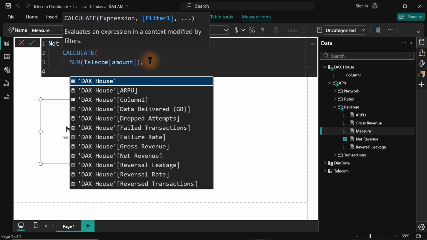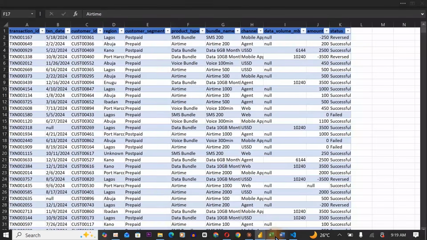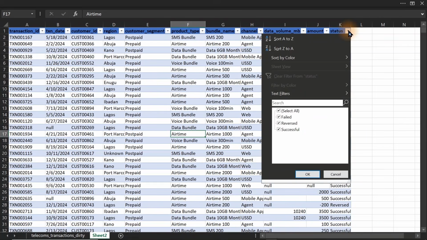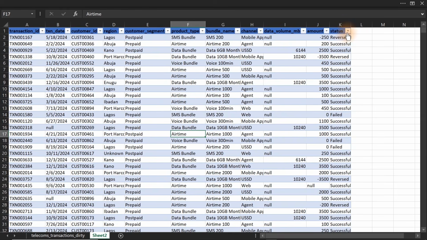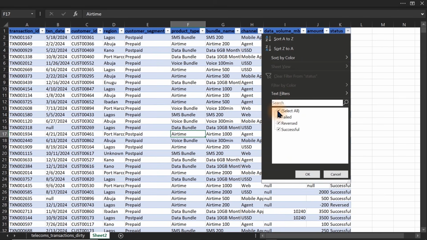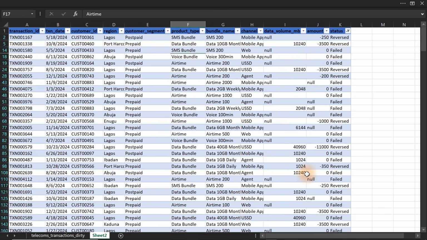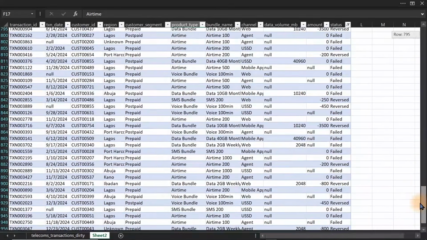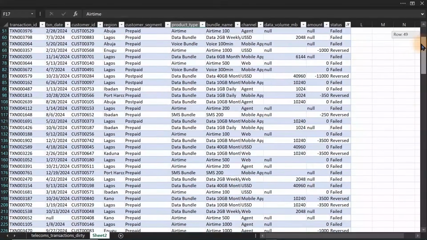I'm going to say, okay, you know what I want? I want only those particular statuses where we have success. Let me show you before we actually continue. Over here, we have status. So we have some successful, we have reversed, and we have failed. I don't want to include those, right? So if I go over here and bring in all my failed and reversed ones, you can see I have some values on them, but they are negative, right? So to be on the safer side, we have to calculate it the way I'm trying to right now.